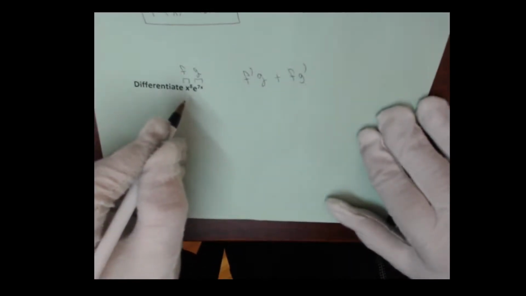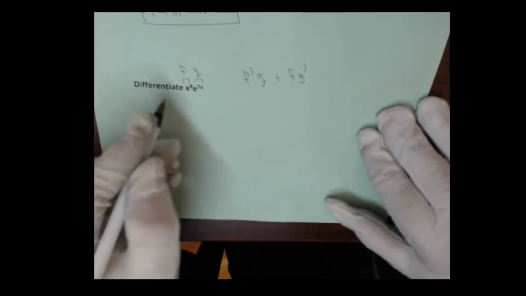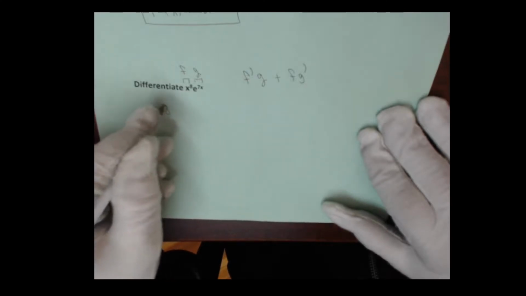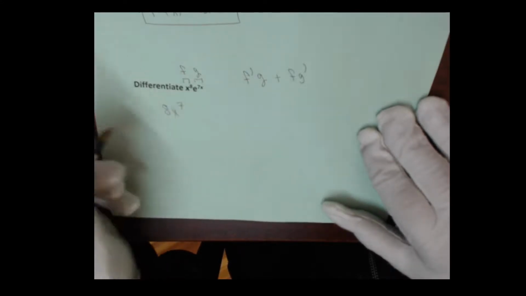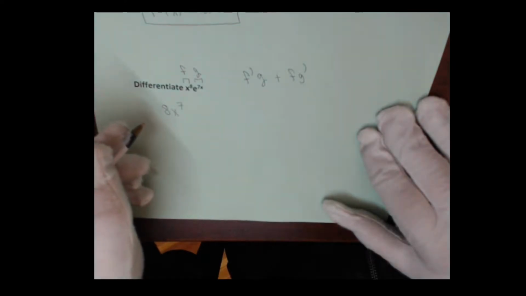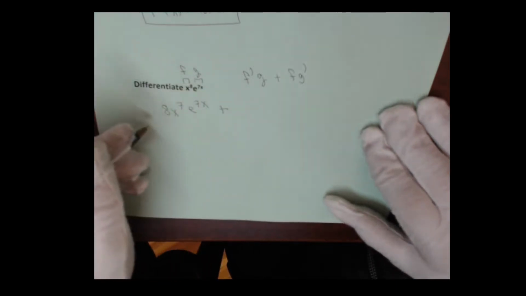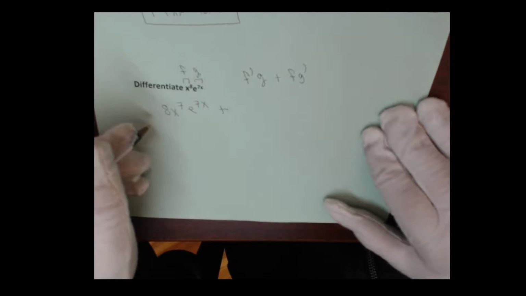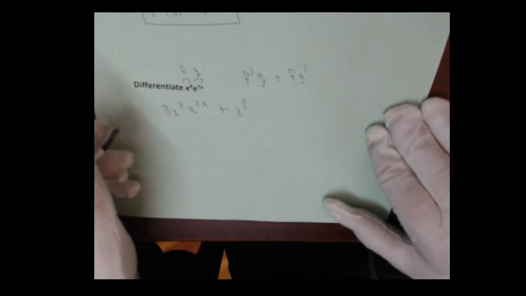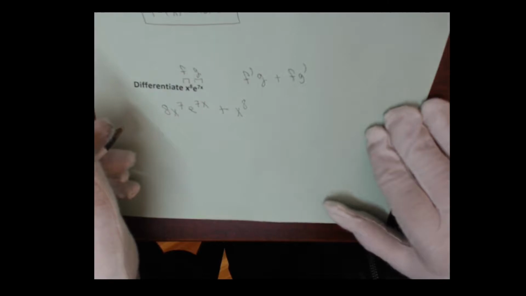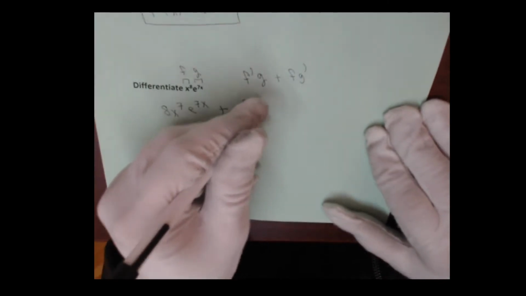That's what we will do, and we will take the derivative of this function. So we'll start by taking the derivative of x to the 8, which would be 8x to the 7. That's f prime. Now we just multiply by g, leaving g alone, so that's e to the 7x. And that would be the first half of the product rule. Now we'll do the second half of the product rule. This time we leave f alone, so that would be x to the 8. And now we take the derivative of e to the 7x. Now the derivative of e to the 7x is just e to the 7x.